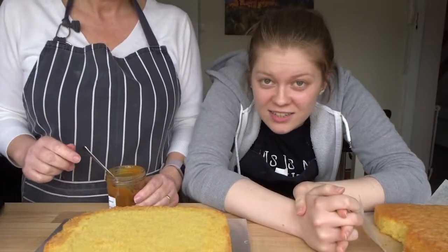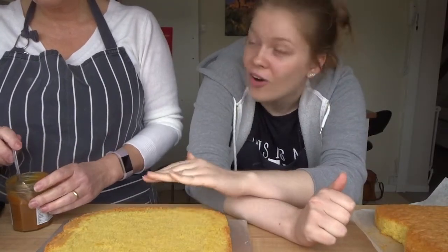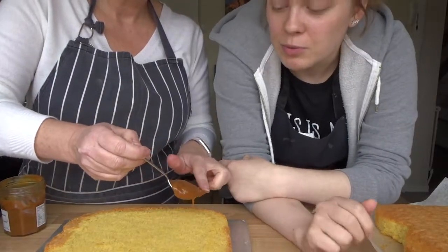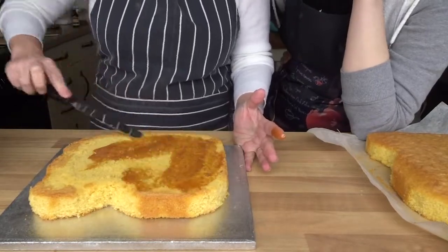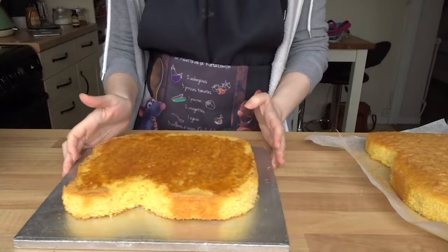We've decided that we're gonna put a layer of salted caramel because it isn't very strong mixed in with buttercream. So that's what we're gonna do. And then we'll put the buttercream on top. Now we put the buttercream on it, yeah?